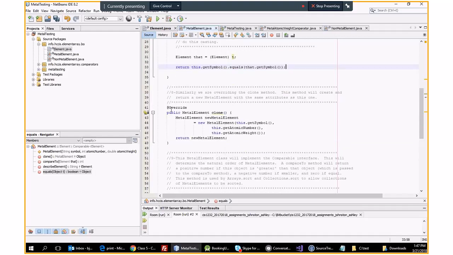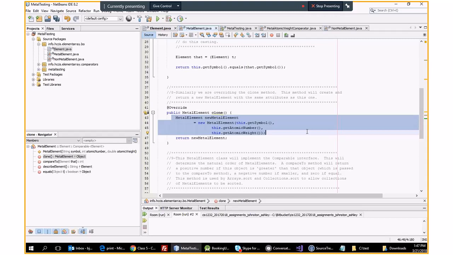I've got another method overridden from the object class, which is the clone method. It doesn't throw the clone not supported exception. That's fine, we didn't do exceptions yet, so for now I'm just going to do it. What a clone does is create another instance of a MetalElement, all the attributes of that instance are set equal to the attributes of this instance, and it returns it.